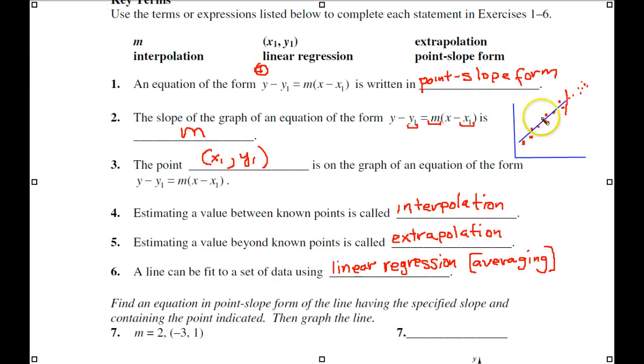Now, if we extend this trend up into areas we don't know, we don't have data, but extending that trend, that pattern, we get what is called extrapolation. So we extrapolate beyond known data, and we interpolate within known data. Okay, so there's sort of a nice review of what we're going to be doing.